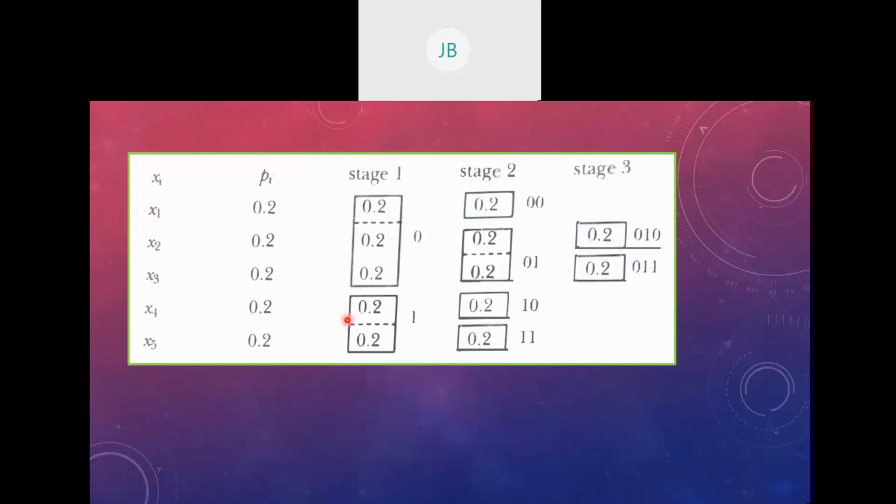That is what Shannon-Fano encoding says: divide into two groups such that their probabilities are almost equal. They need not be equal. So let us make one group here that has three elements and their probability value is 0.6. Let us make another group using these two elements and their probability value is 0.4. And then you may also think that we divide these two as one group and these three as another group. Of course, that is possible. That is another way of forming the groups. This is one way, okay? So let us go with this way.